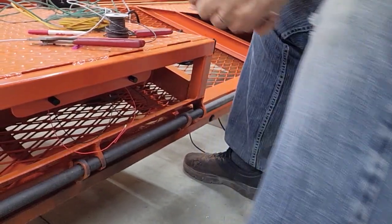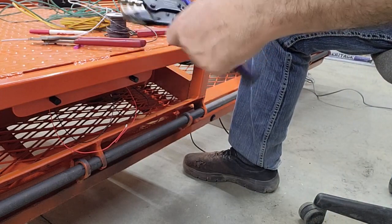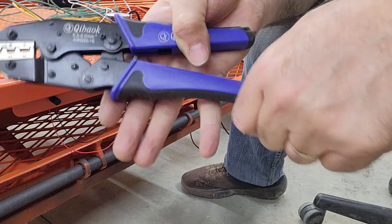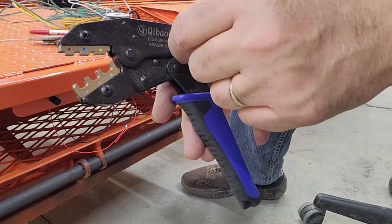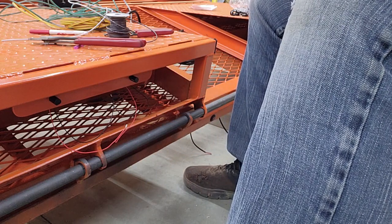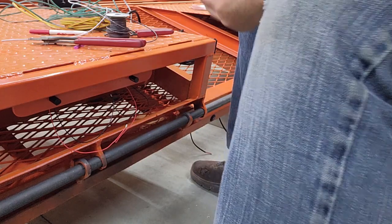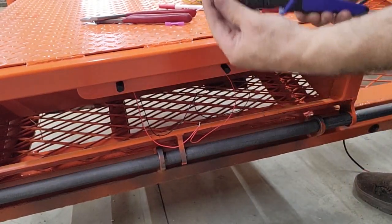These crimpers are pretty straightforward. They're actually color coded for the style of insulated connector you're using, and then they have their ratchet style. So instead of having to guess how hard you squeeze them, you can hear them ratchet down. They won't release until you go far enough to get to that last spot. It clicks again and lets it go, and then that's adjustable. So if you want a tighter crimp or a lesser crimp, you can do that. So I'll do one here and show you. Hopefully you can see that a little better now without my hands being in the way.